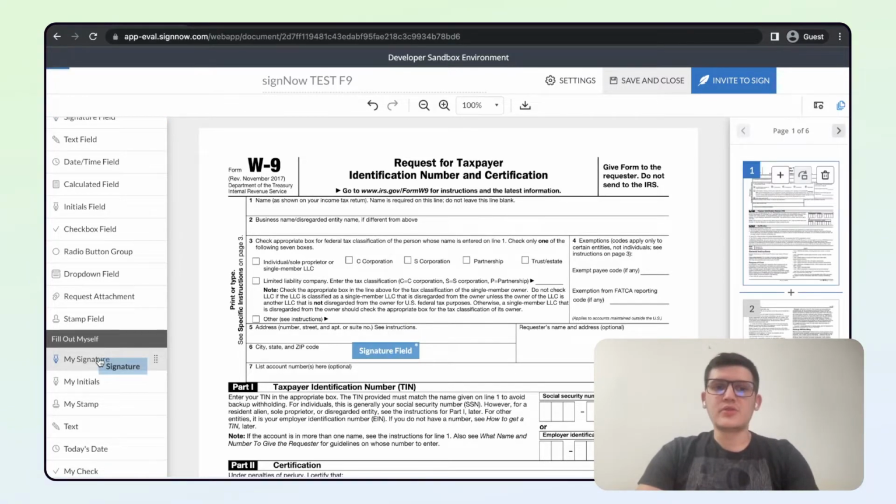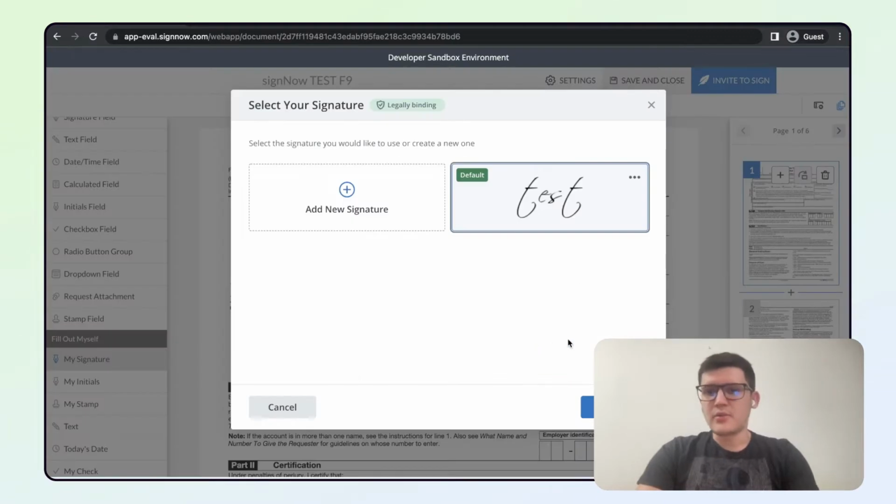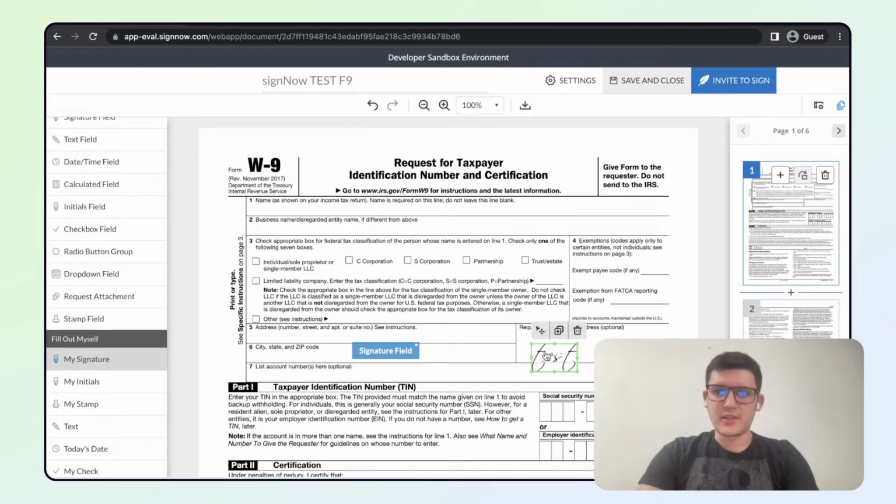This allows you to sign the document on your own. So it looks, for example, like this. It's a test signature. Via API, you can replicate this behavior, and you can basically send out different calls to either prepare a document for someone else or sign the document on your own.